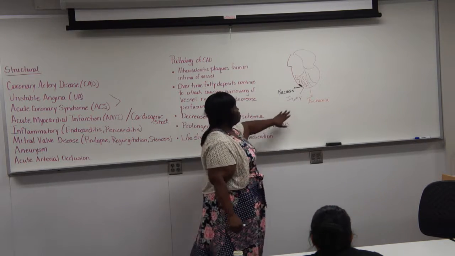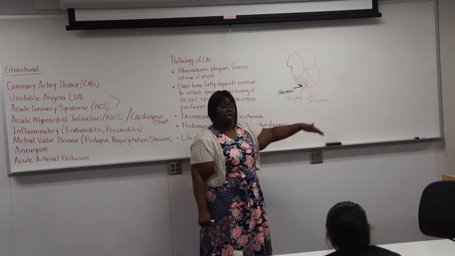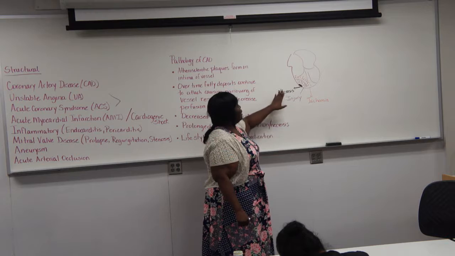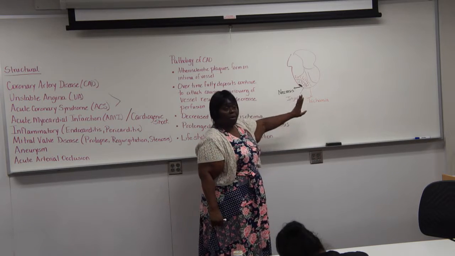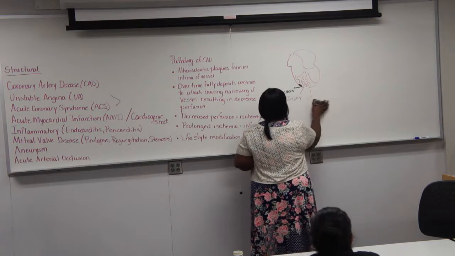So picture what happens when I have an area that's not getting blood supply. The farthest away is going to be necrotic because it has the least blood flow going through it. The area of injury, which means that part of, I got those backwards. Whoop. Sorry, y'all. I had a moment.